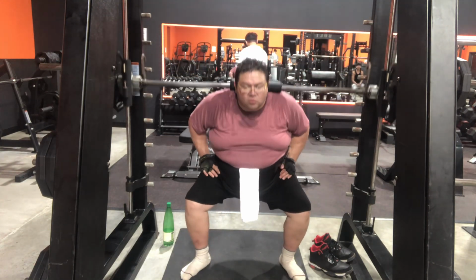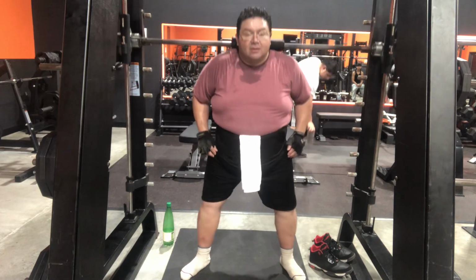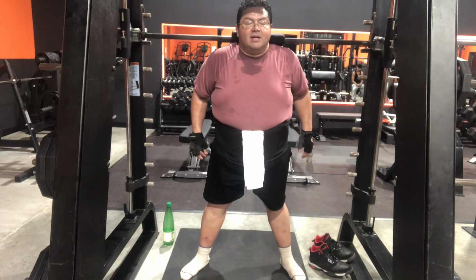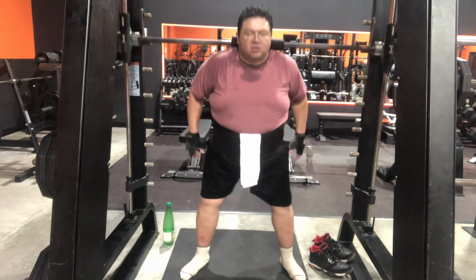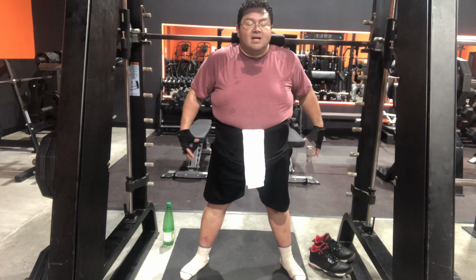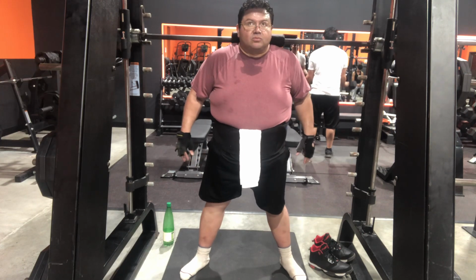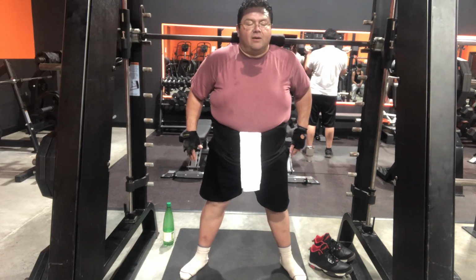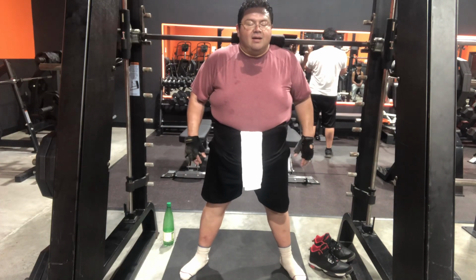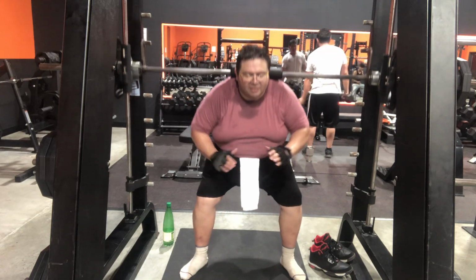One. Two. So these are partial sumo squats. Three, four. You notice I'm not going too down. Five. Six. Seven. You can feel this. All your core, all your muscles target when you do this. Eight, nine, ten. Remember, push your butt first and then go down.